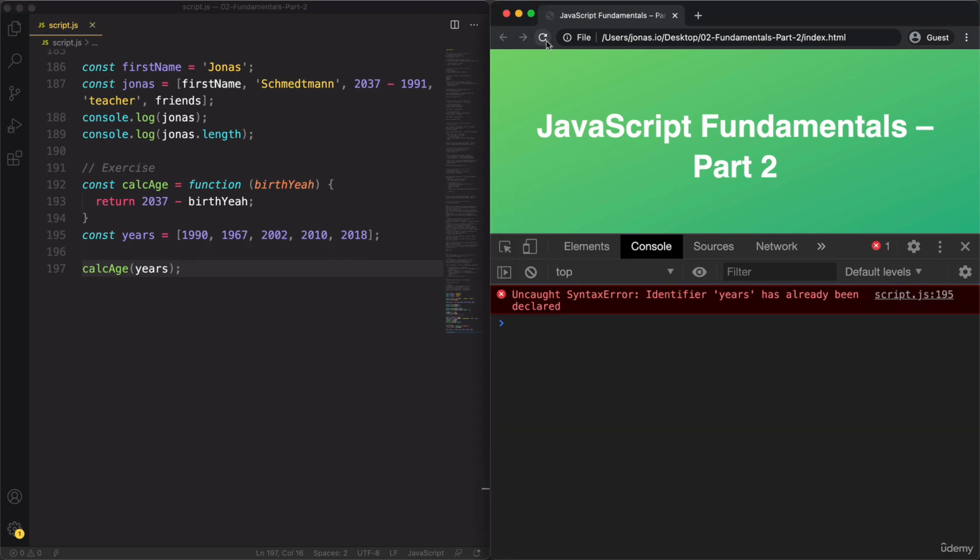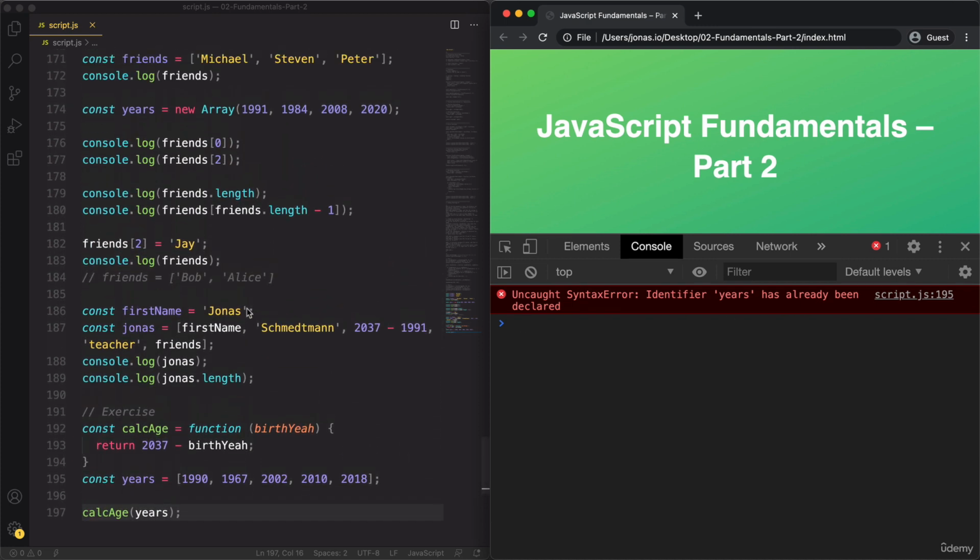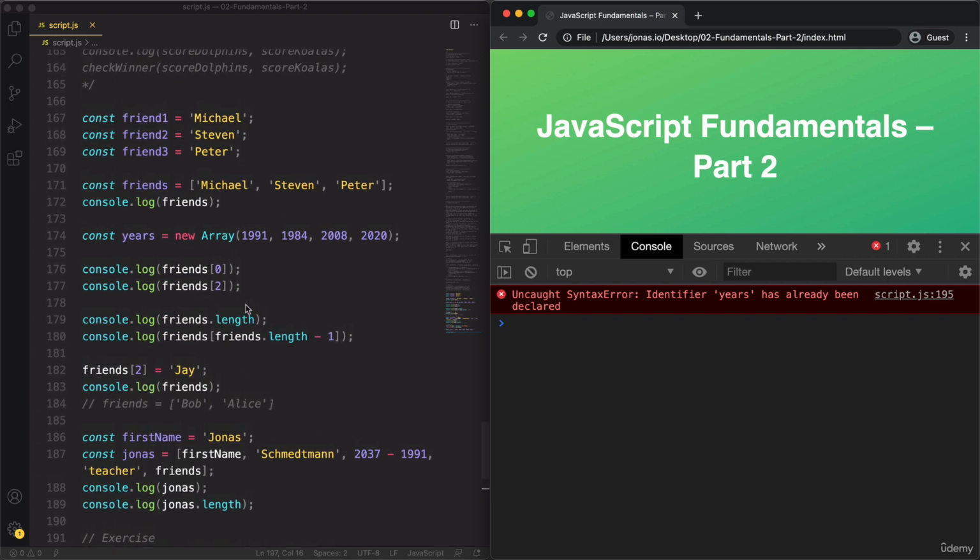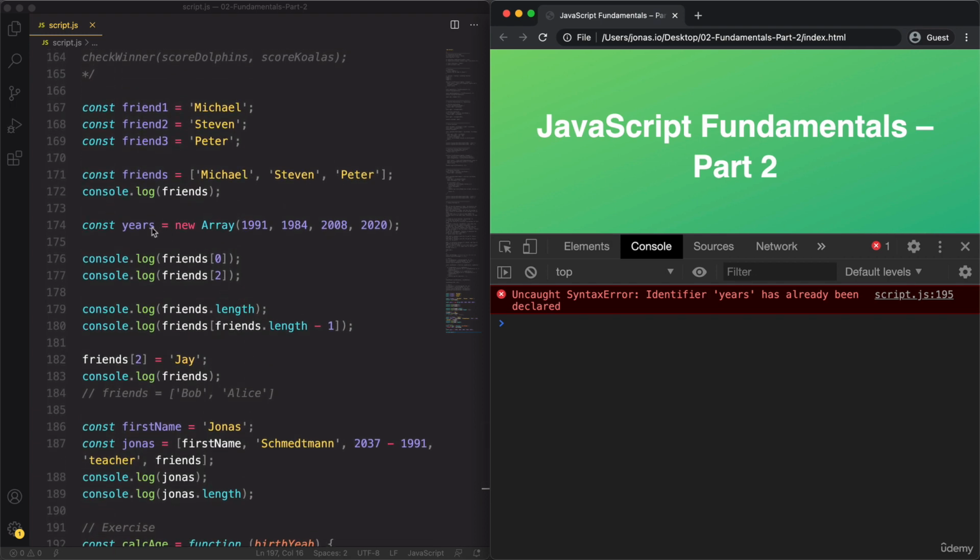So let me actually show you what's going to happen if we run this. And well, that's not the error that I wanted to show you. So what we get is identifier years has already been declared. So this means that somewhere in the code we already have an array called years. And yeah, here it is.